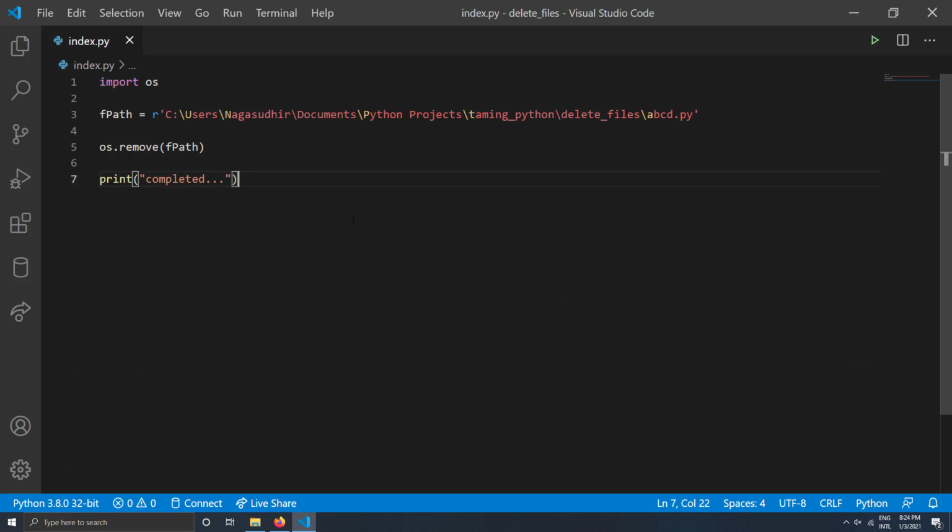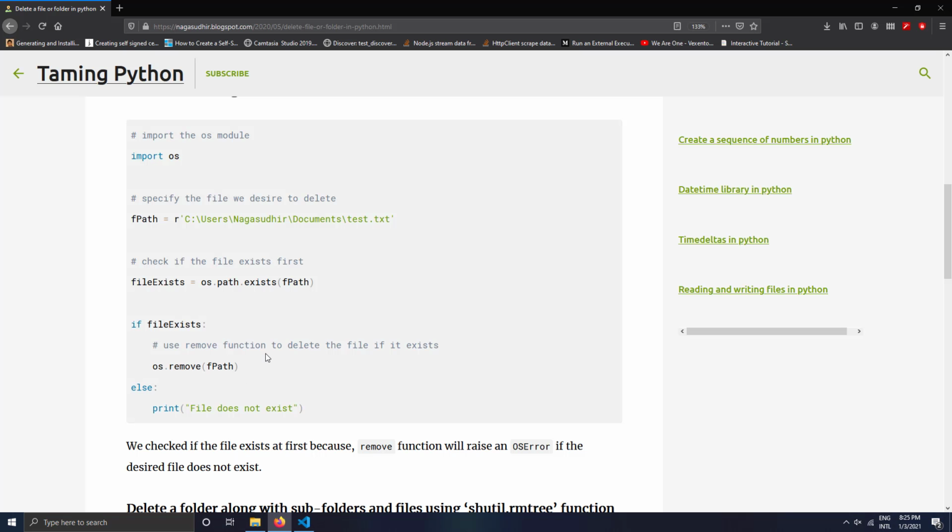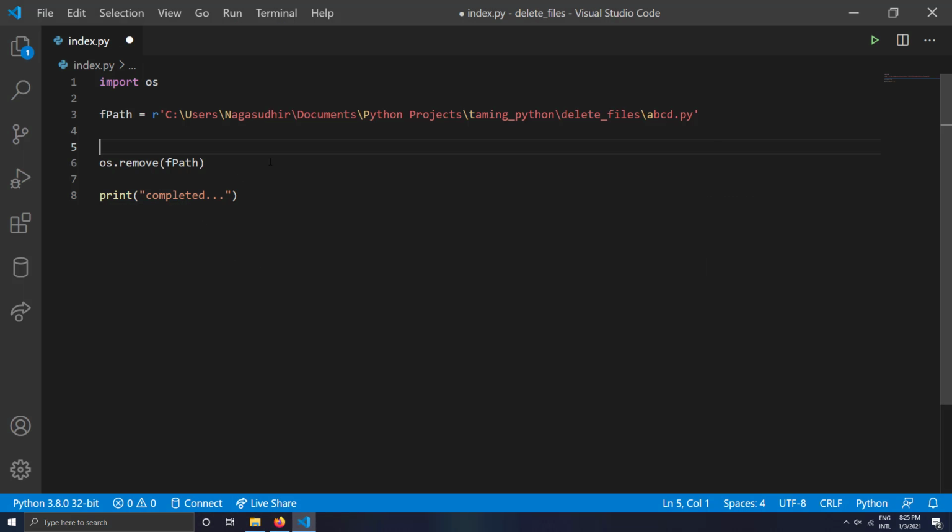So in order to escape this error, you need to check whether the file is present or not. So how can you do that? It's pretty simple actually. You can run os.path.exists. So I just use that now. os.path.exists of the file path. So this will give me a boolean value, so I can keep it beside an if condition. And what I'll do is I'll run this only if the file is present. So what this statement does is I'm doing an if condition os.path.exists, and I'm giving a file path here. And so if the file is present, then only this function will run.